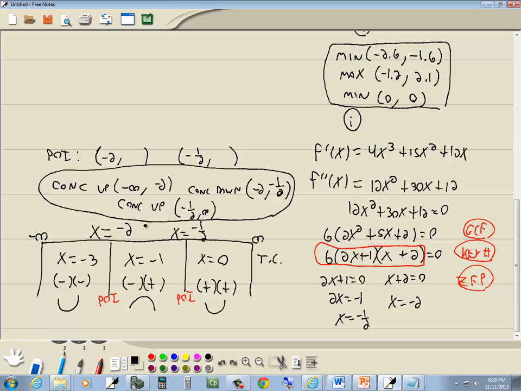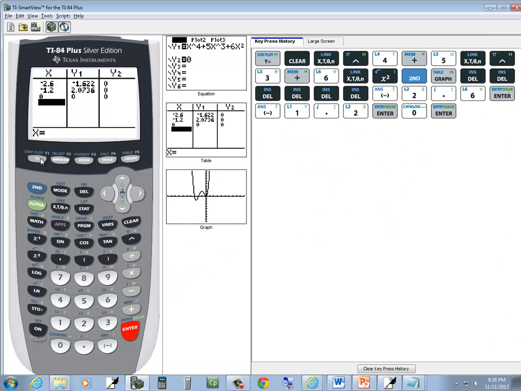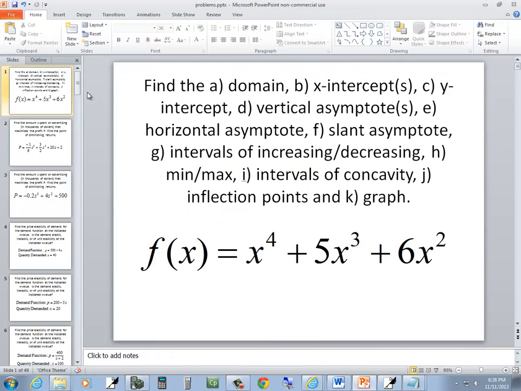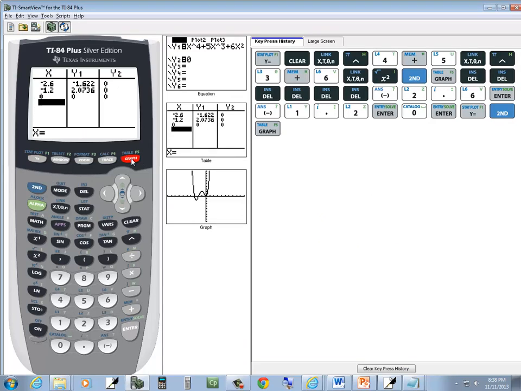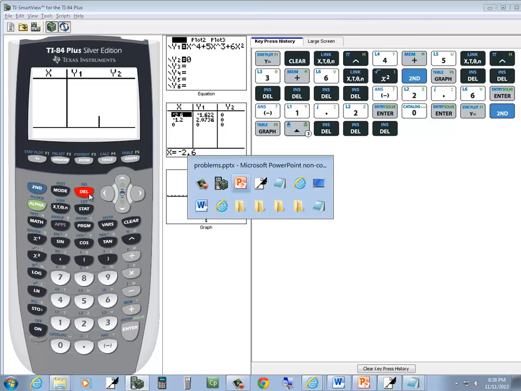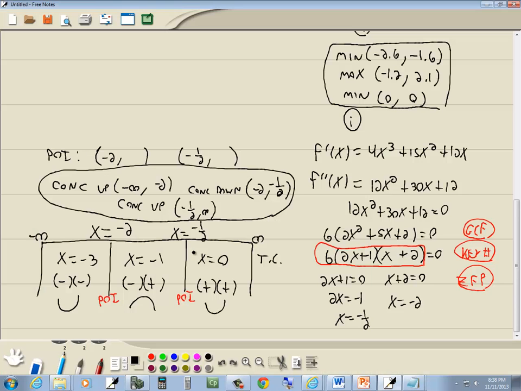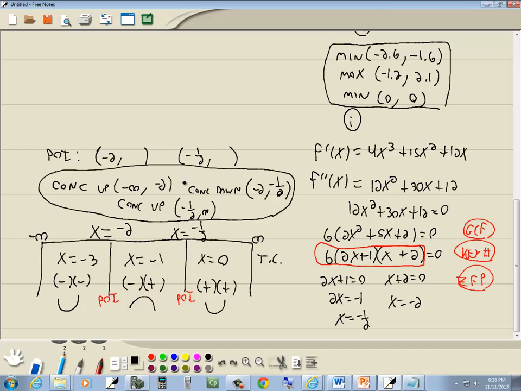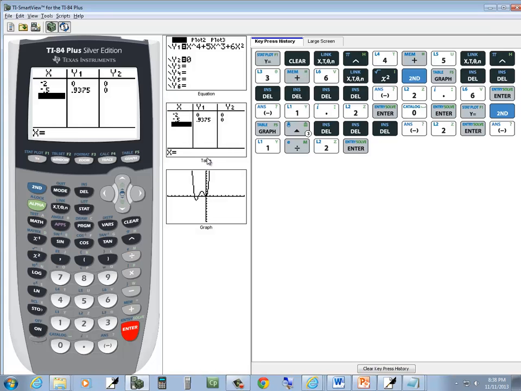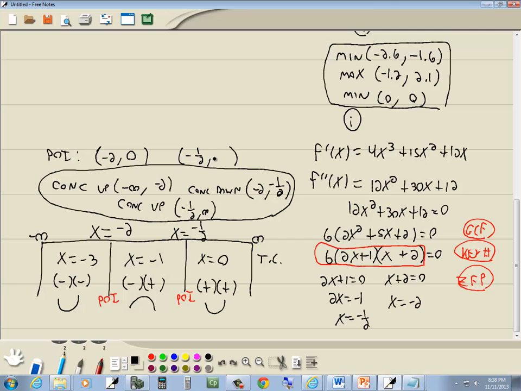which is this right here. So let's enter that in if it's not already entered. So press y equals x to the 4th plus 5x to the 3rd plus 6x squared. It's already in there. So I go to my second graph, go in table, press delete to clear out those old ones. And we want to put in negative 2 and negative 1/2. So negative 2, enter, and negative 1 divided by 2, negative 1/2, enter. Okay, our first one gives us negative 2, 0. This one's negative 1/2, 0.9. And those would be our POIs.